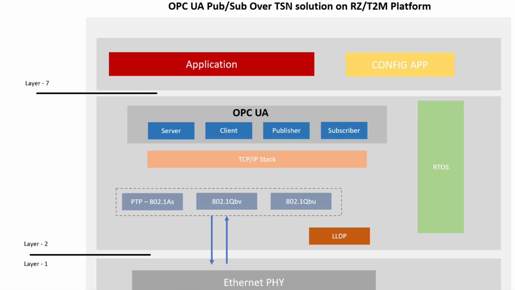So you can see LLDP, we need .1AS, we need QBV, a TCP/IP stack like LWIP or any other proprietary TCP/IP stacks, and server, client, publisher, subscriber, and we need a config app to configure the end device. For example, the QBV windows and VLAN priorities. There are multiple things that we can do on the .1AS stack, .1AS configurations as well. And also OPC UA itself needs to be configured for the right information model.